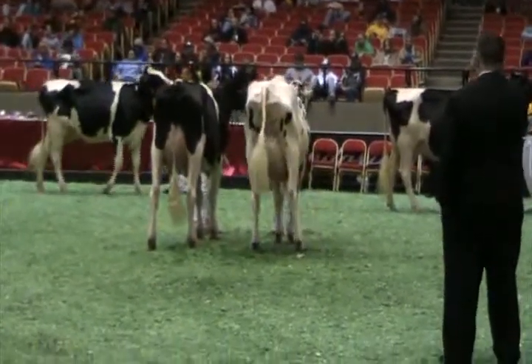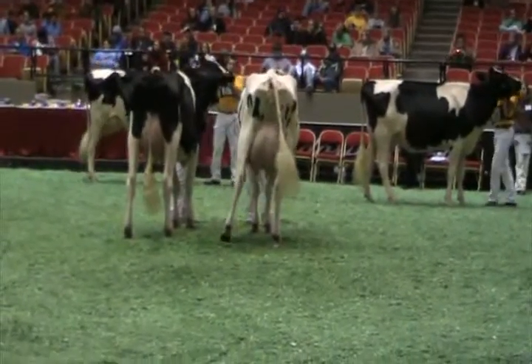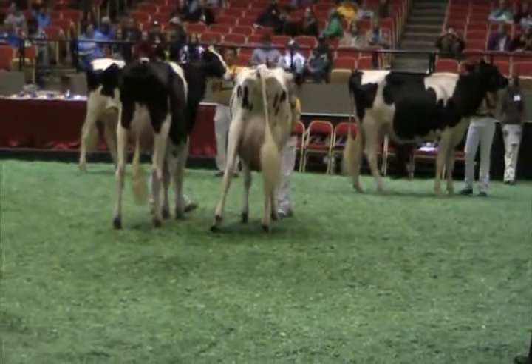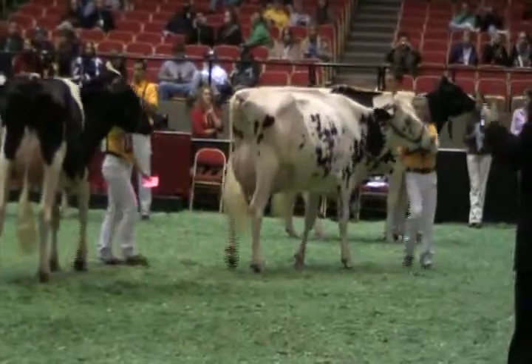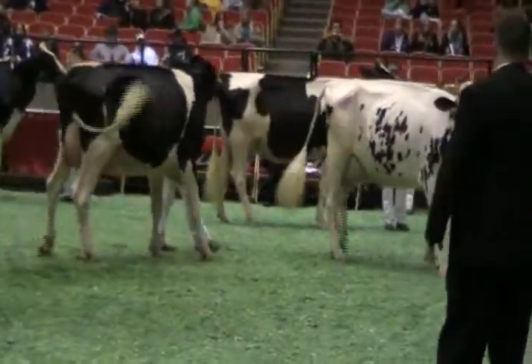Just the two milking communities here in this class, but I think actually quite a close place in my mind. I would like to start with the speckled heifer. She's a heifer that certainly, obviously, has more volume of udder. She has an advantage in width and capacity. I think probably most importantly, she's a heifer that's got more capacity through her barrel — she shows more spring of rib and more arched rib.